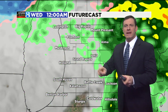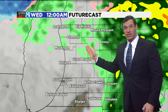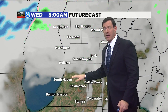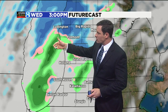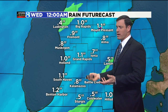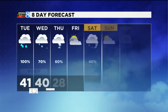We'll put into motion to the midnight time frame, and I think right around midnight, that's when the dry slot with a strong low pressure system will move in, essentially shutting off the rain. And that's going to be the case right in through tomorrow morning. If you're south of Grand Rapids, you could see even a few breaks in the cloud cover. Now tomorrow, any rain showers during the morning, which will be very, very light, will transition over to snow showers by the end of the day, with temperatures falling just a little bit. Now in terms of rainfall, good soaking. I would expect anywhere between a half to as much as an inch of rain possible as this system rolls through.